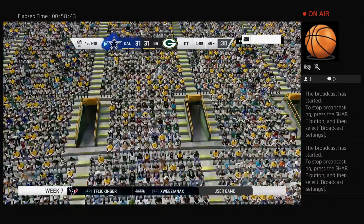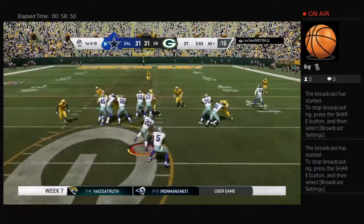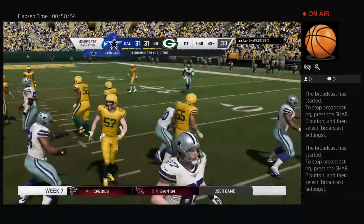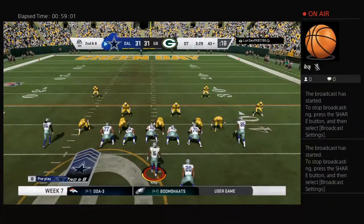This hurts my soul as a defensive player, watching these teams go up and down the field and put points on the board. Do me a favor the rest of the way. Sit back, relax, and just appreciate the offensive dominance that's going on out here. I'll give it a shot. 2 yards on the carry there. It'll be second down. The last run got a couple. Here's 2nd and 8.